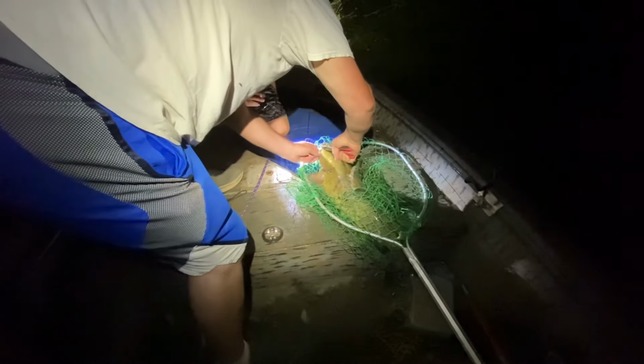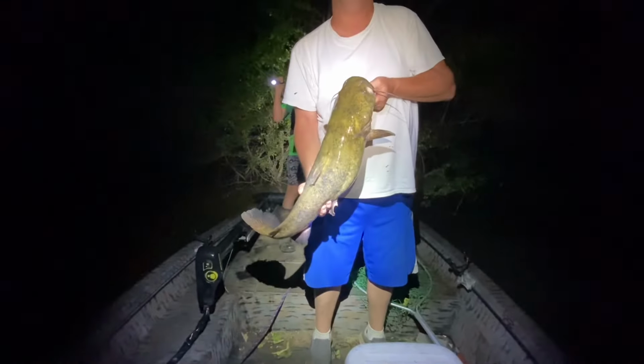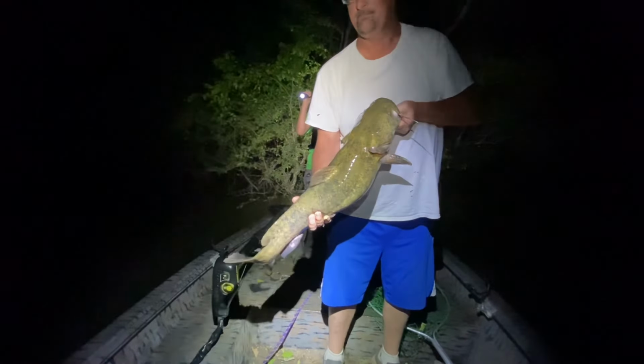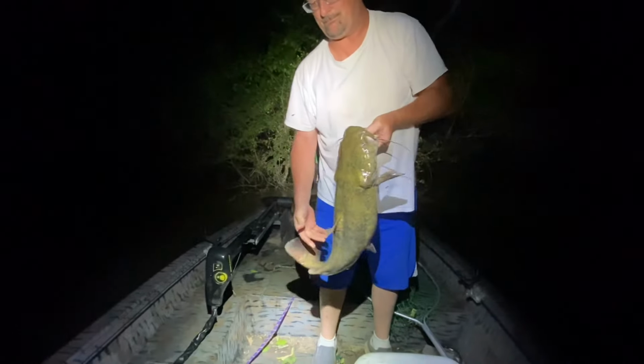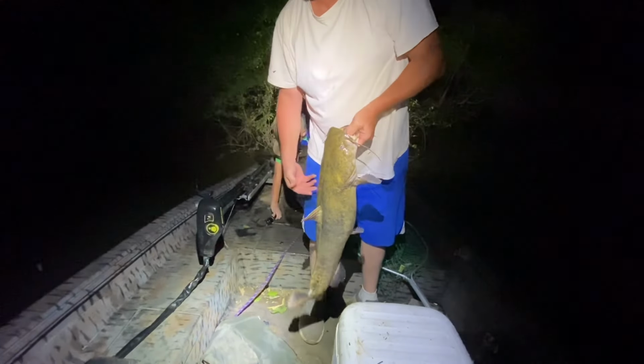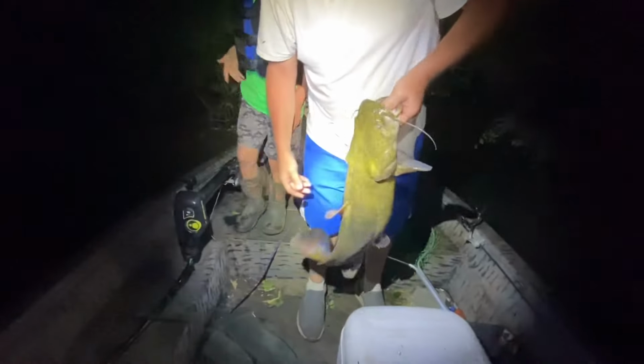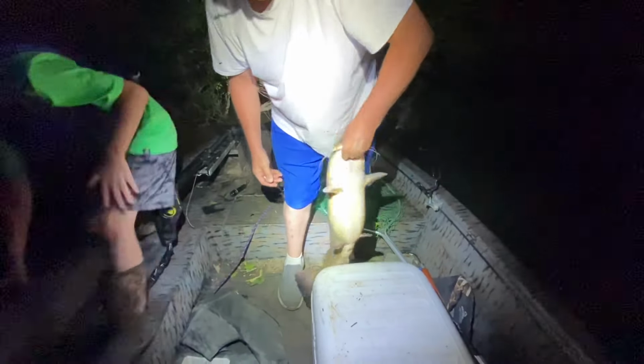He was hooked, huh? Yeah. Oh, yeah. That's not a bad one. That's a pretty good one. It's probably about a 10, 12 pounder, you think? Something like that? Nine. Yeah. I guess. I don't know. He's awful long. Maybe he's 10. He's thick. He might be 10. Yeah. We'll weigh him. But that's a good one. I'll take him like that all day long. Heck yeah.